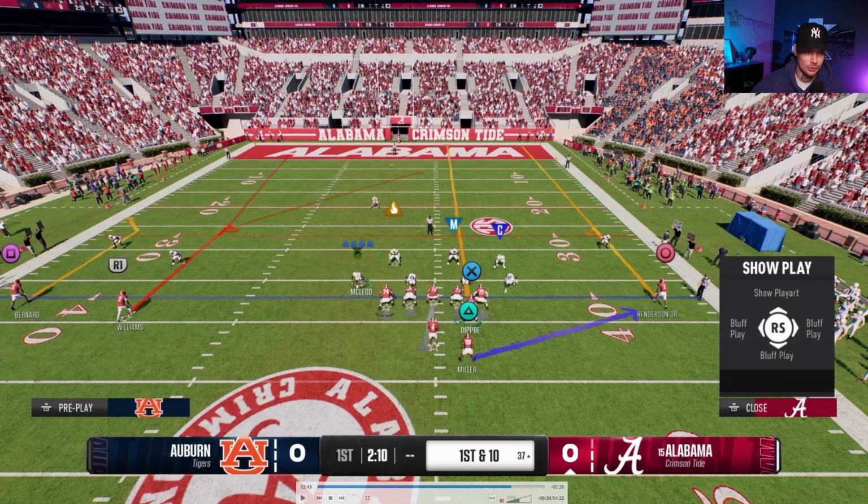Instead of having this guy in a crosser, now we want him on a streak, and it's going to be more of like a 4 verticals type concept. Then we also want this guy on a corner route. Now, the reason we want this guy on a corner route on this 2x2 version is because I've found he is going to help pull this outside cornerback down and out, which now we can actually get this seam up the seam way more with a 2x2 look.